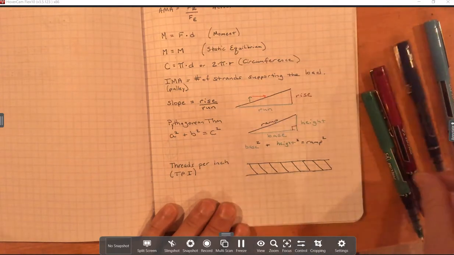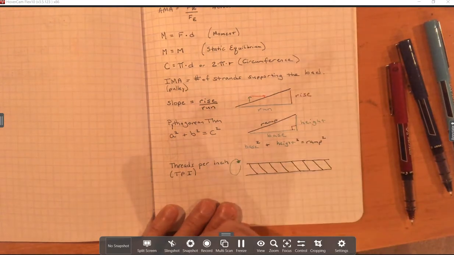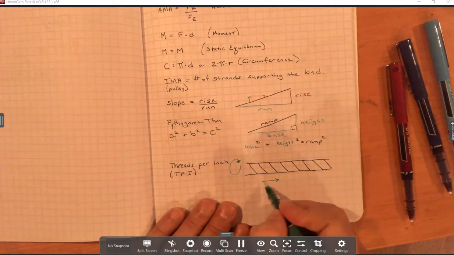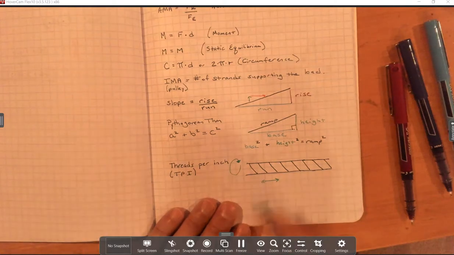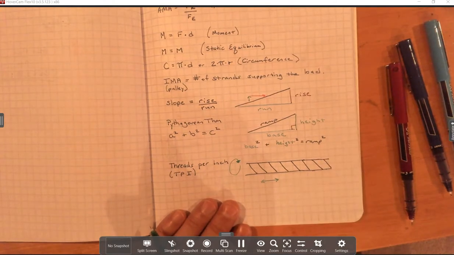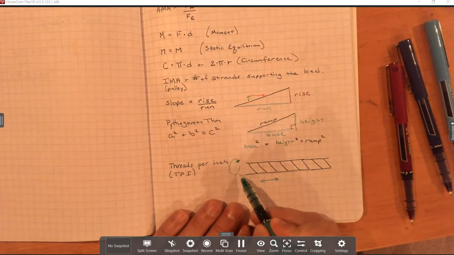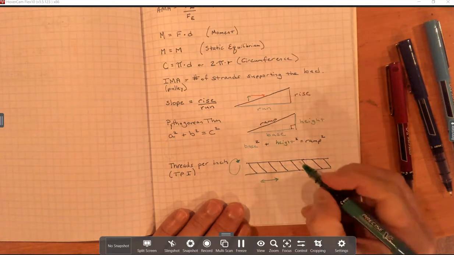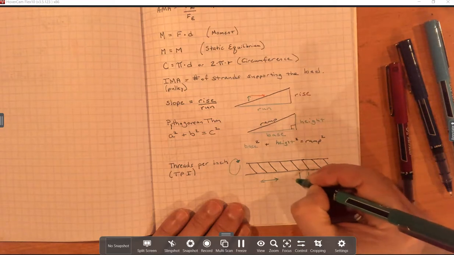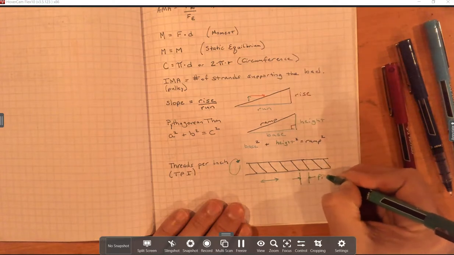So one distance will be the distance of a rotation, so it'll be a circumference, right? And then the other distance will be a linear distance of getting something to move along the axis of the threaded rod. And we're going to want to compare apples to apples. What's true is that exactly one rotation of this screw or threaded rod is going to create movement equal to the distance between two threads on the same side. That distance is given the name pitch.